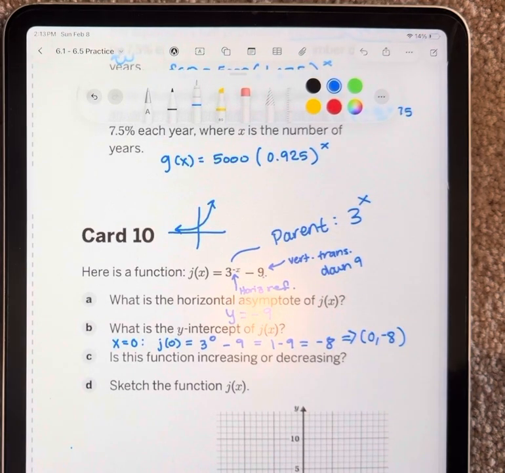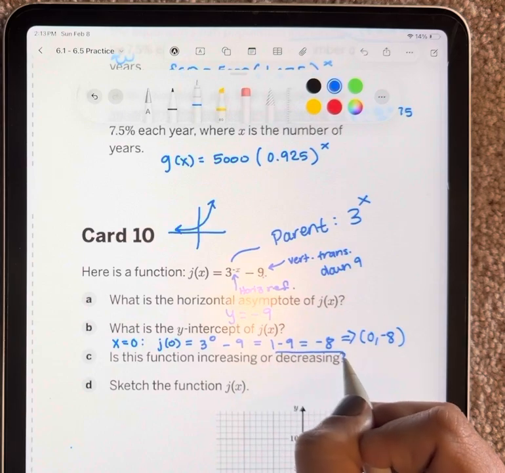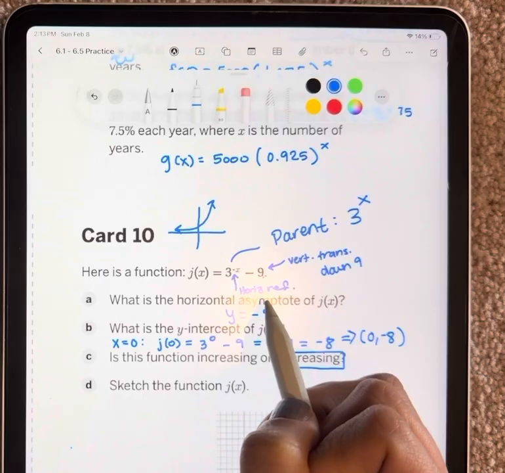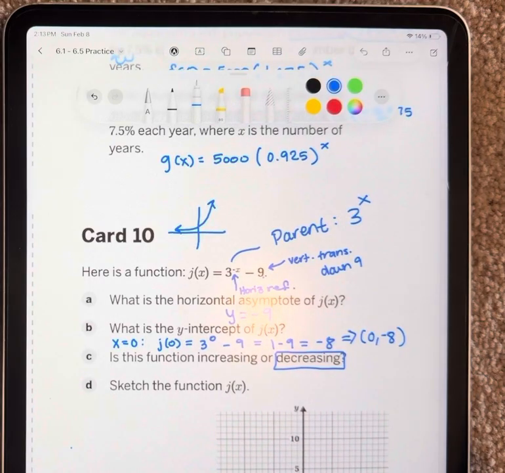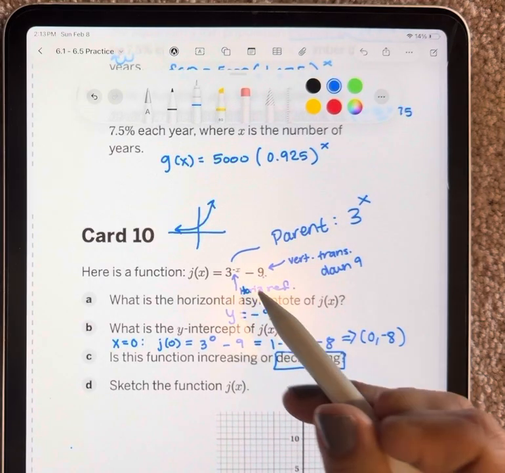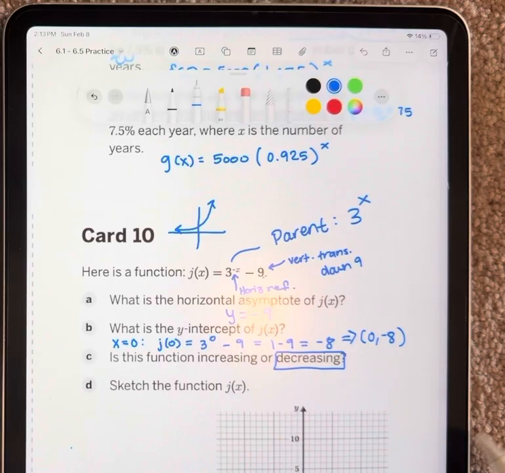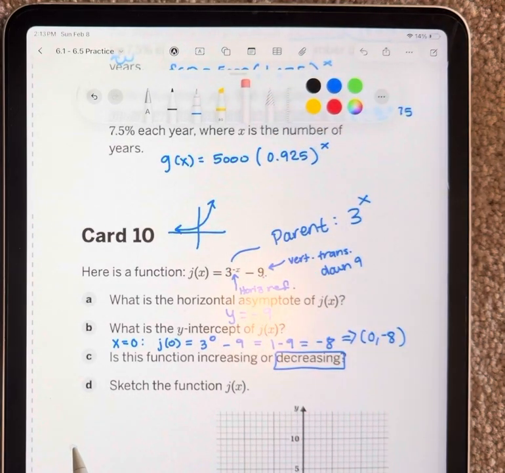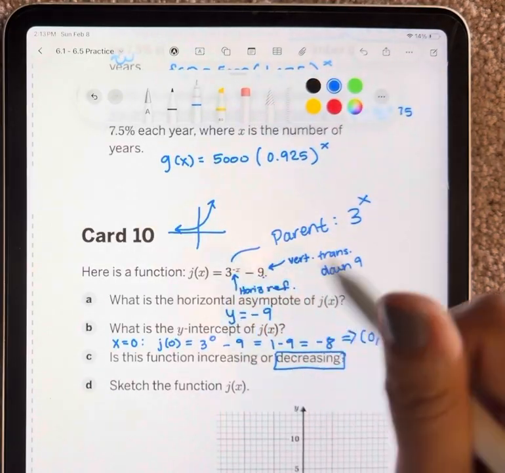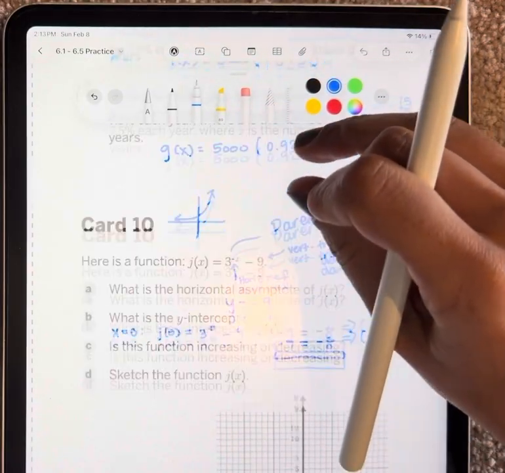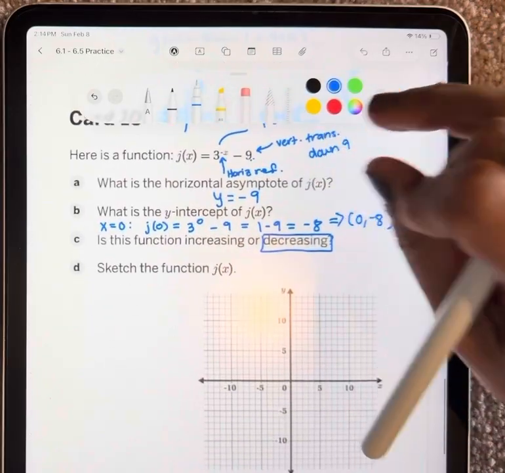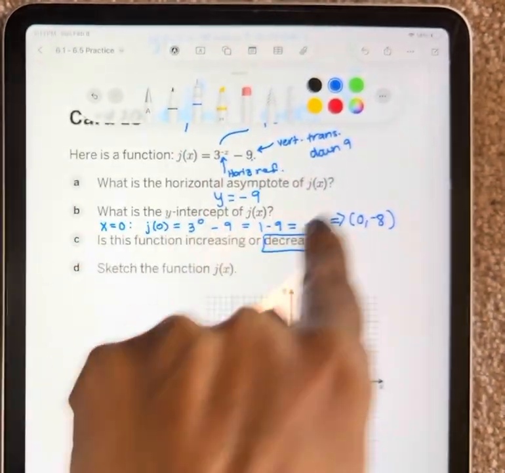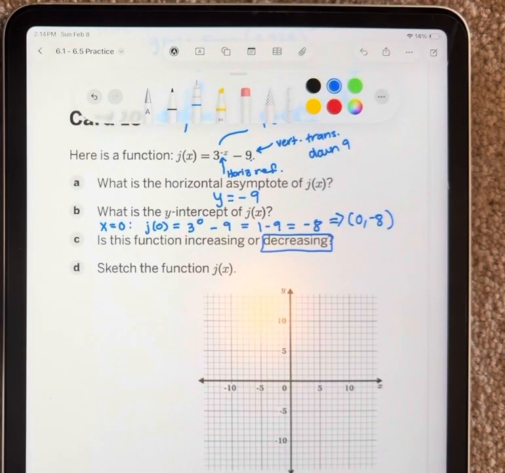Is the function increasing or decreasing? Well, I am willing to bet it is decreasing. However, because it was increasing and then I flipped it, all right? However, you guys, after we sketch, let's go back and see all of these things in action with a sketch. Because when I was a student, I overlooked things when I just did the algebra. But if I did a sketch and I looked at the sketch, I caught my mistakes. So always look back at your sketch and make sure everything that you expected adds up.